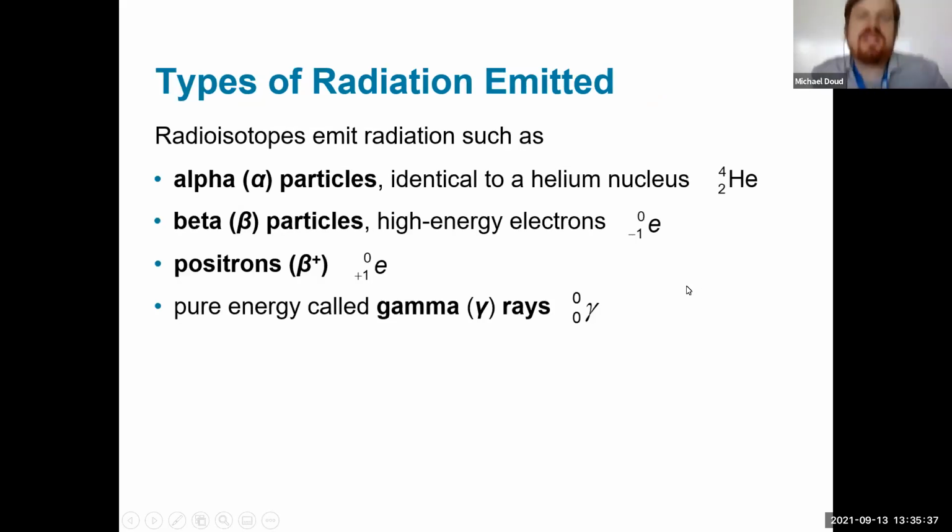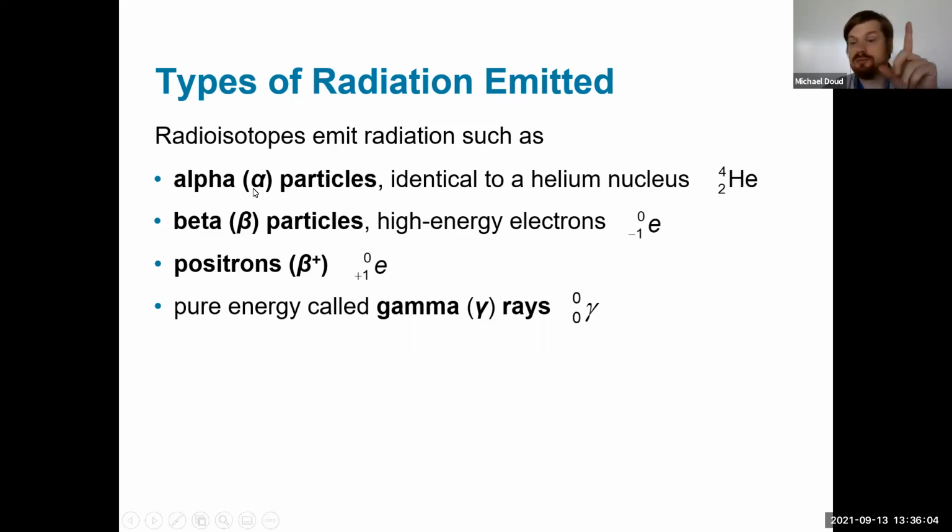Okay, so these are the types of radiation. Now, we're going to explore the types of radiation, and you will be expected to know the definitions of these and the potential dangers of them, as well as the penetrating power. We'll talk about that. But we will not be expecting you to do the balanced equations that we're showing later on in this chapter. So let's go ahead and talk about this.